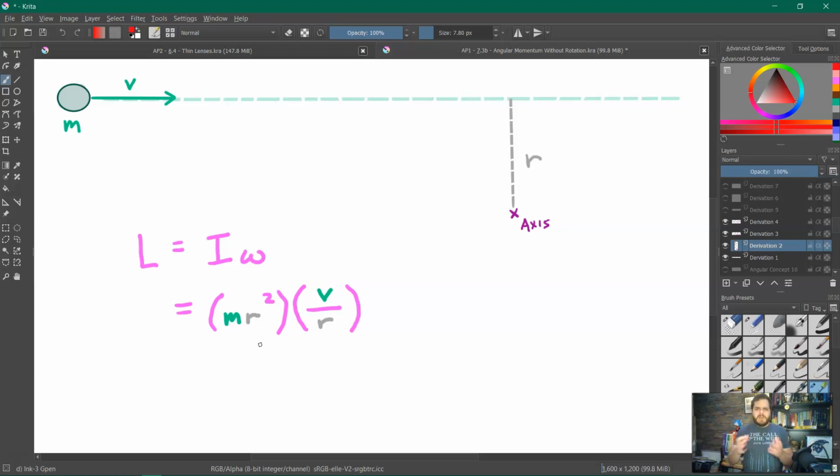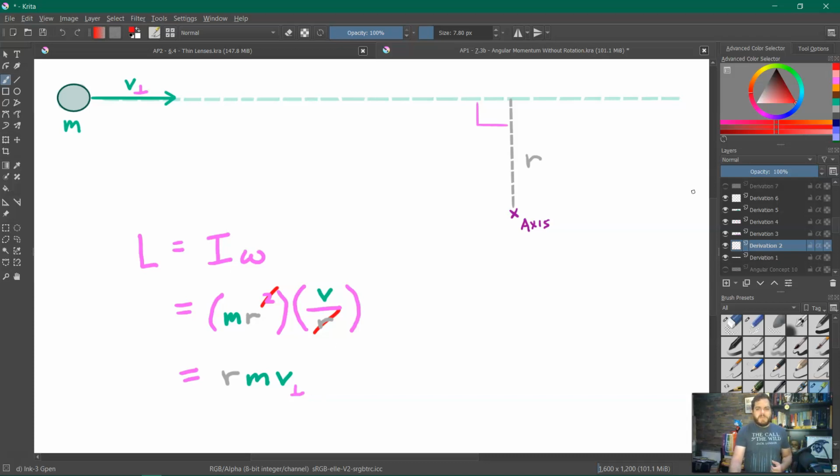And the angular velocity, omega, is the same thing as v over r. So we're going to go ahead and stick that in as well. But when we do this, we see that one of these r's cancels, and I just rearranged it here: rmv. And additionally, one important point here is that we're going to make sure we clearly label that this path is perpendicular to this r, so that we can say this is v perpendicular. So I'm going to label v perpendicular here as well.